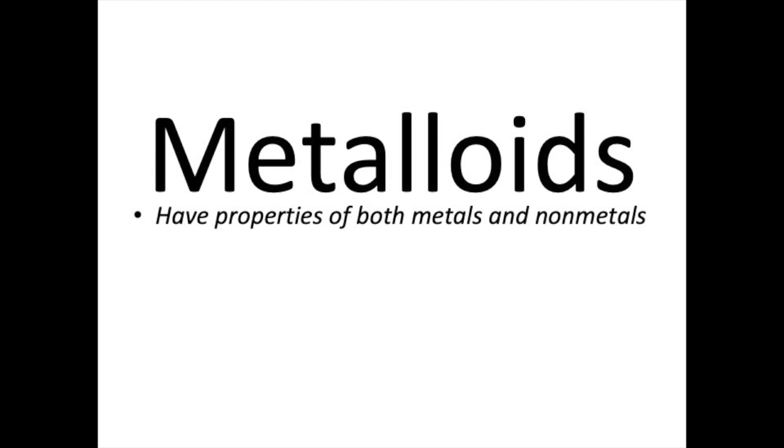Lastly, we have metalloids, and they kind of make up that stair step on the periodic table. You're going to see that when we color it in class today. But in general, metalloids have properties of both metals and nonmetals, and depending on the current conditions of where that element is will determine the properties it is showing.